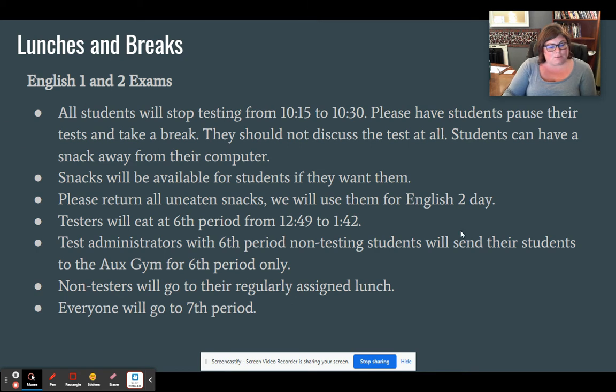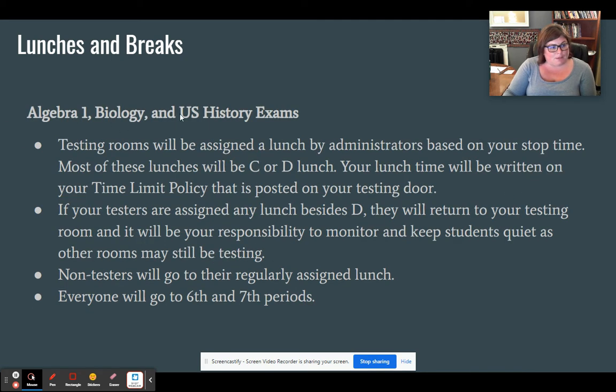That's English day only. On Algebra, Biology, and U.S. History Day, lunch will happen during C and D. For testers, on that day, we will assign you a lunch based on your time limit policy. Depending upon when you start and when your stop time is, we'll make a decision about your lunch. If your students are going to go to C lunch, that means they're going to be returning to the classroom.